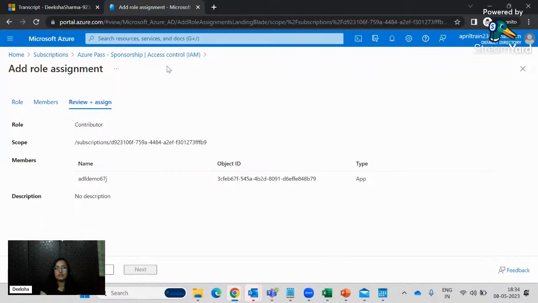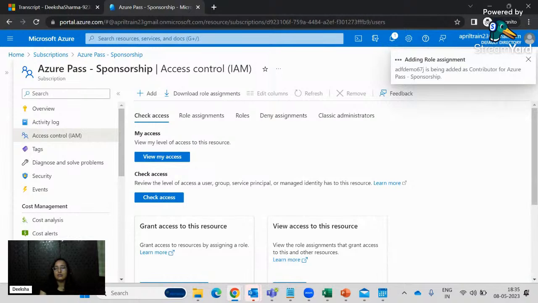Now this is your summary page, showing to whom you have added, the subscription ID and all this detail. I'm granting access to the application at a subscription level. Scope is basically the level at which you are setting up the configuration. This is my service name, and I'm granting the access at this level. Once you click on Review and Assign, now for that data factory, earlier we have seen there was no access granted to that particular data factory, right?